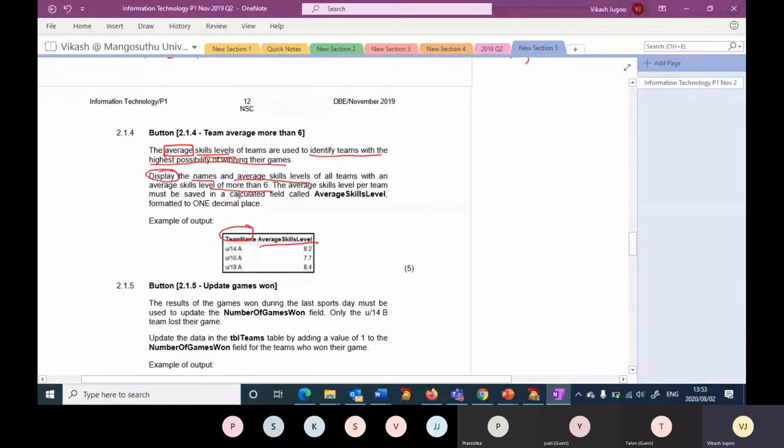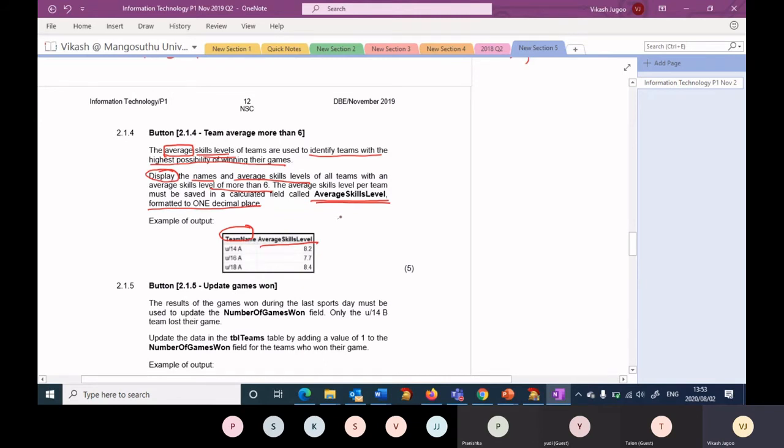It must be saved, so in an average skill, that's an alias, formatted to 1 decimal place. There we are. That's the round. Okay. A fair amount of information they're asking for, but not difficult. It's not difficult. So let's try and see what it is.